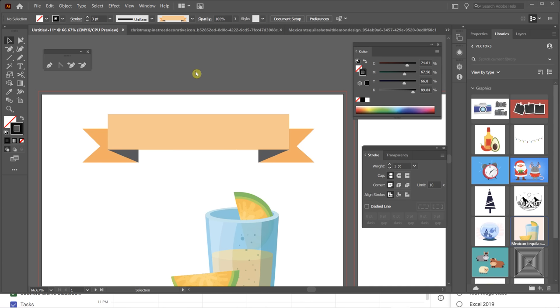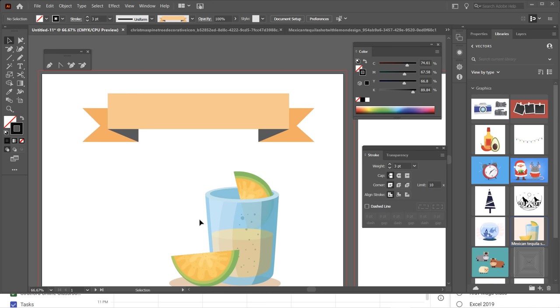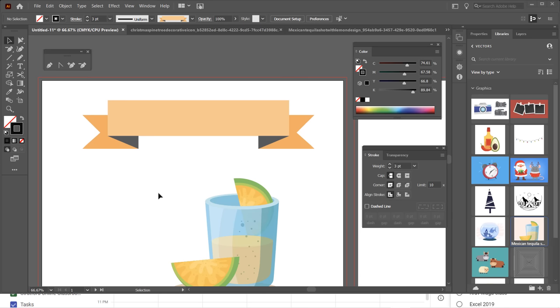Now, in the last few lessons, we've talked about working with shapes and the direct selection tool, and also working with all of our different anchor points and all that good stuff. But sometimes when we're working with these things, we might want to manipulate things a little bit more. You want to have them a little more nuanced. Maybe you want to make this straight line into a curve. Maybe this guy here, you want to add in some ridges, things like that.